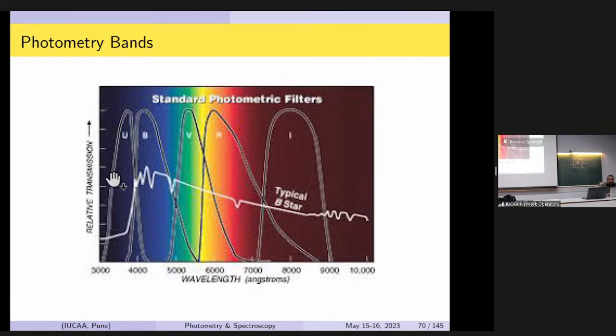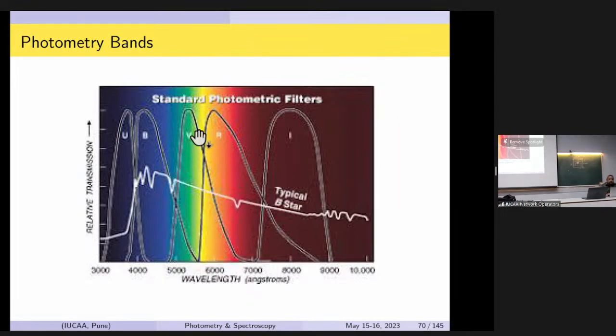That's why the colors are seen here. This side is blue. What are these? These are actually filters. They are approximately 1,000 angstroms wide. And when I say 1,000 angstroms, it's actually a line across this, and it is of course a kind of function. It's not a rectangle. Ideally it should be a rectangle, but it's not possible to make a rectangle filter. So you assume this as a rectangle, which means a square filter here, a square filter here.